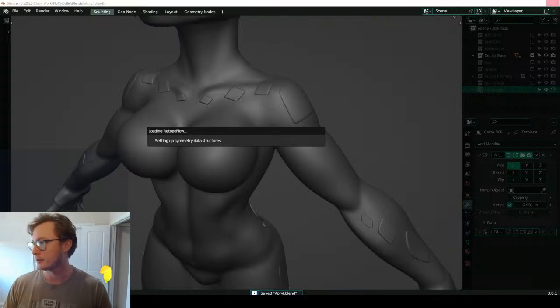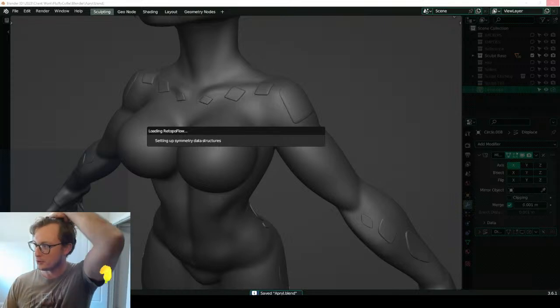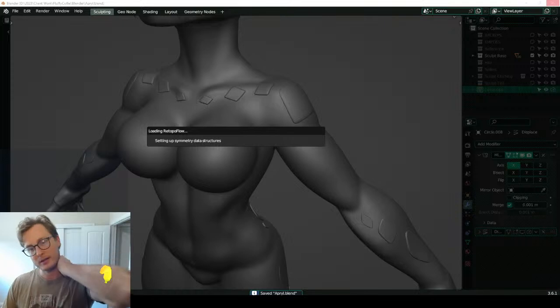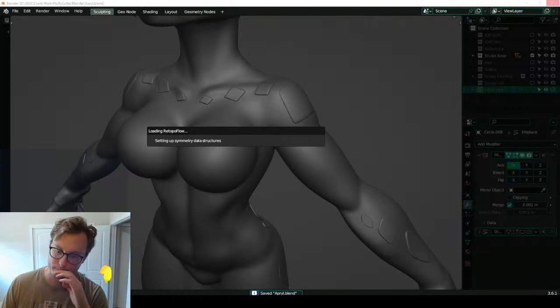All right, well, we'll wait for this to load. Whenever it eventually does. 1 million years from now. This is truly the hard part about this kind of work, is waiting for something to load. It just takes a long time.